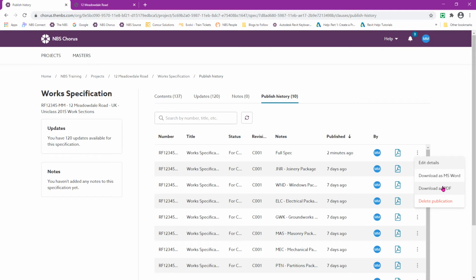If I had saved this to the Publish History in error, I can also delete it from here, and I can also edit the details I recorded at the time. Maybe if it was just to update the internal publication notes or to reflect a change I have made to the file name, I would edit it from here. But for other changes, I'd be tempted to remove from here and just republish so that the document and the publish history match. I'll just cancel out of here.